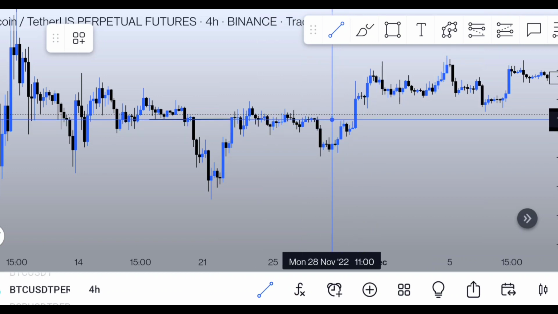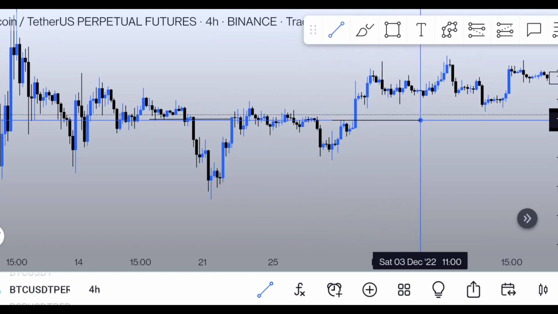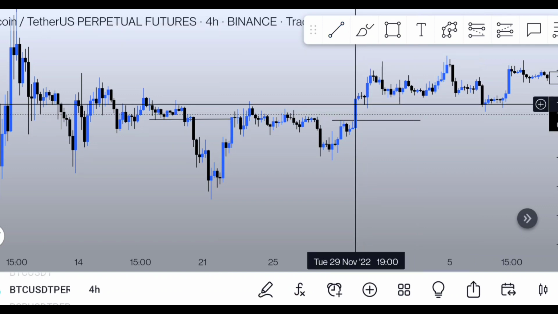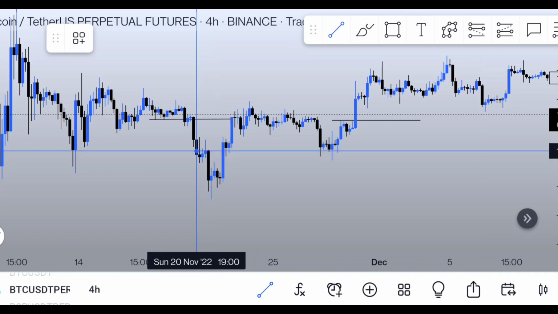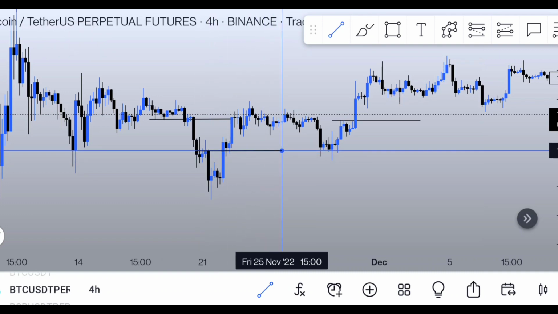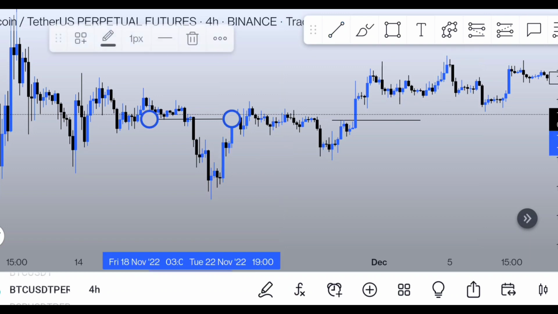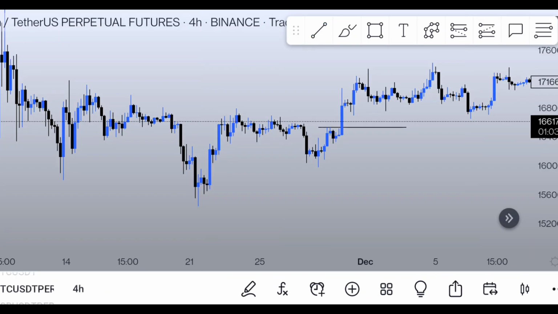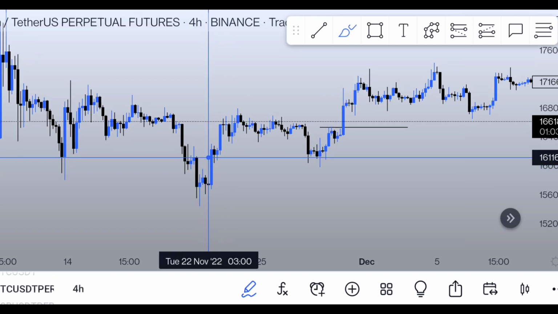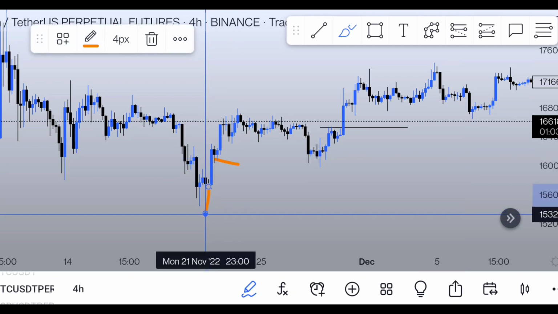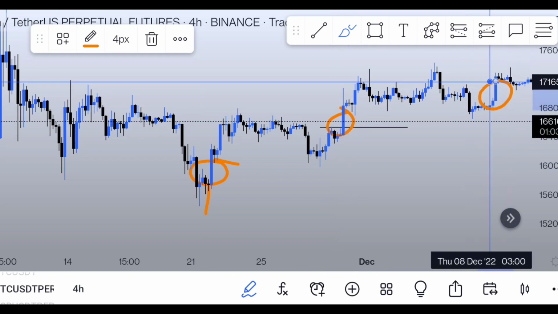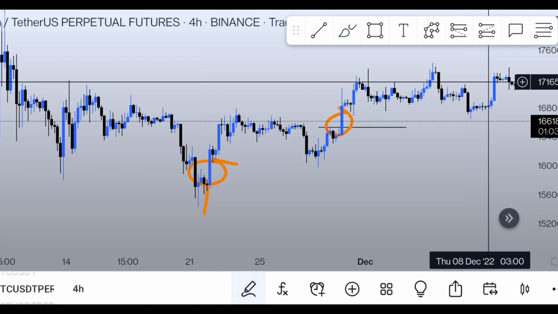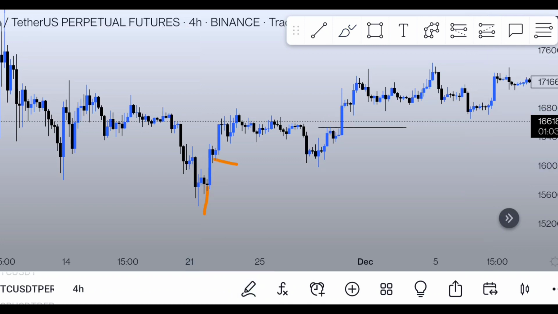Now see here, this candle broke the resistance and closed above it. Okay, so it is also an MSB candle. You can find it everywhere. See, it broke the resistance and closed above it, so it is also an MSB candle. Now fair value gap. Fair value gap is the gap between the upper and the lower candle. Okay, this gap between this upper candle and this lower candle, and you can find it everywhere and on every time frame. Okay, so these are the two important points that we would be using in our lecture.